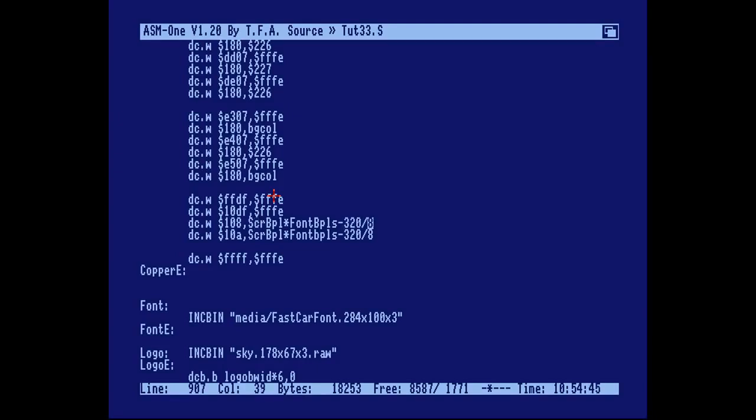Let's see if I get to eat my words, but normally that's what you do. So what we want to do is get this value, and from that value subtract two raster lines, right? If we subtract only one raster line, we would put the pointer back where it was on the previous line, which would make the logo, I'm sorry, the font, the scroller, repeat each raster line of pixels downwards.